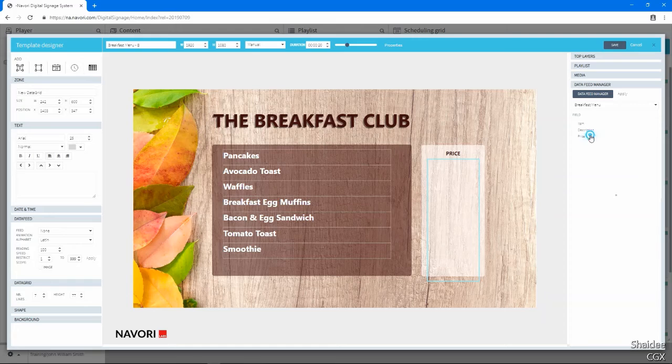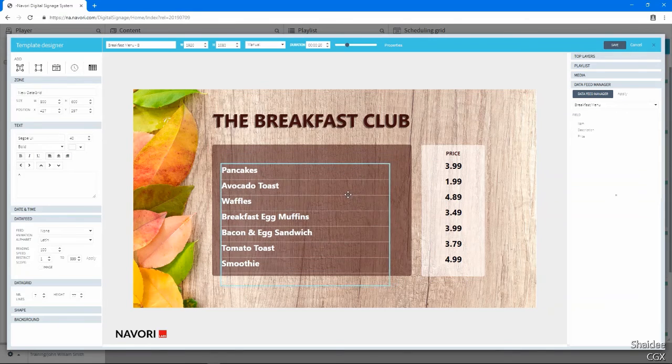Here are a few helpful tips. Let's say you need to display multiple columns of data, but each column must have a different look. Like a menu, where the item list needs to be left justified and the prices are right justified. Or perhaps you want to use different fonts or colors for each column. Start by creating one data grid for each column. Drag over a data field into each grid and set totally different settings for each one. The data in both grids will remain fully synchronized.